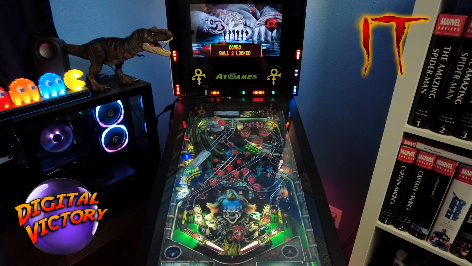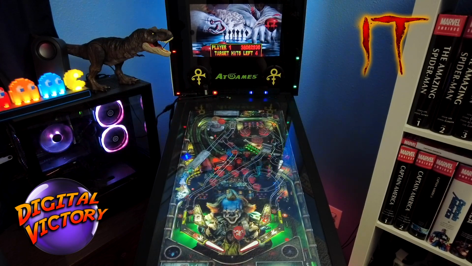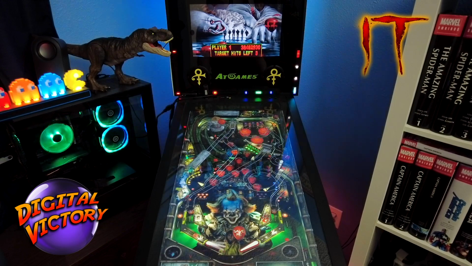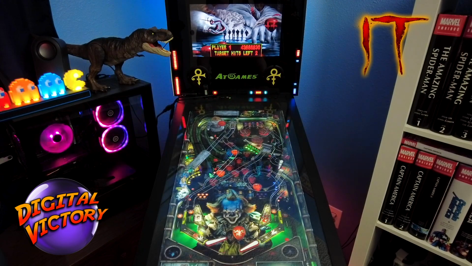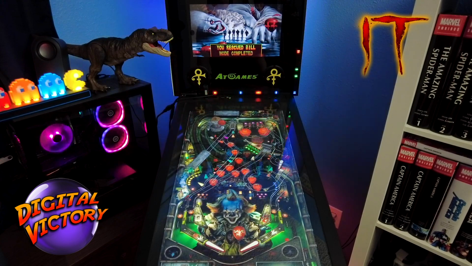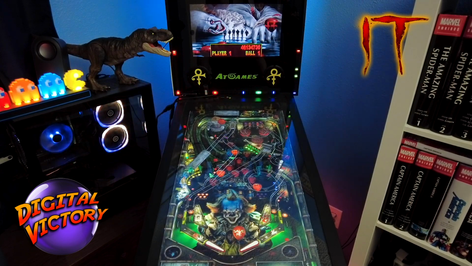Hey, ball two. One more. Again, it'd be a lot easier to hit the targets if I had a bunch of multi-balls flying around. Ah, choked on that one. Target hits left. Three. Two. Lock one for a multi-ball.